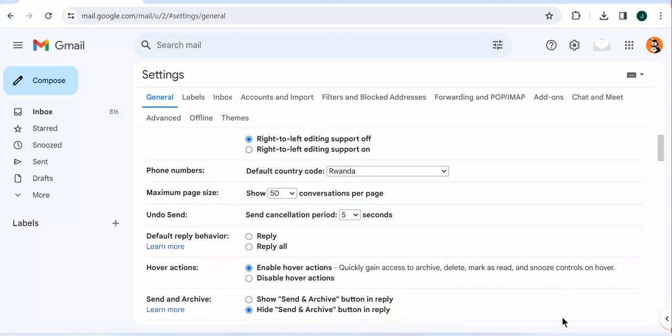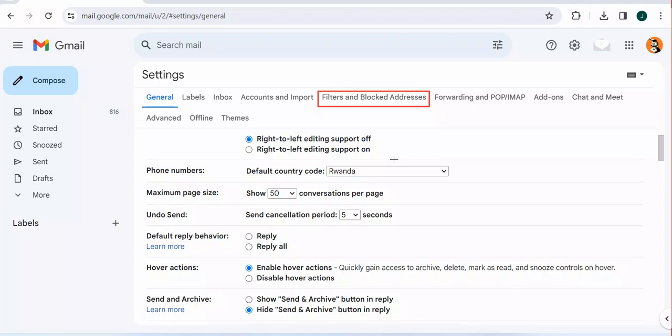What we need to do here is go to the option Filters and Blocked Addresses. If we go there, that is where we can see which addresses in our account are blocked from displaying emails, and also the filters we have created in our Gmail account so that we receive only important emails.